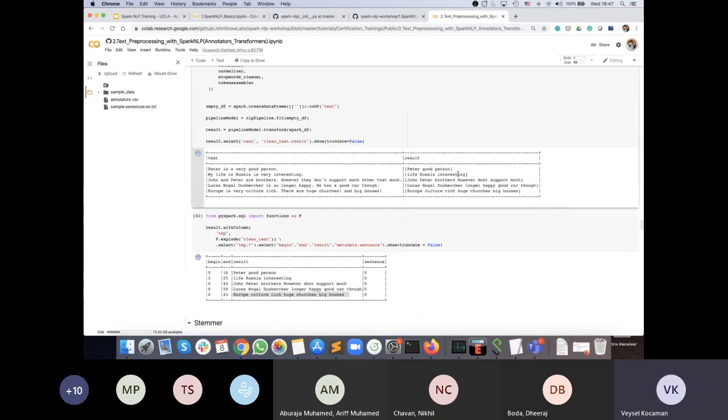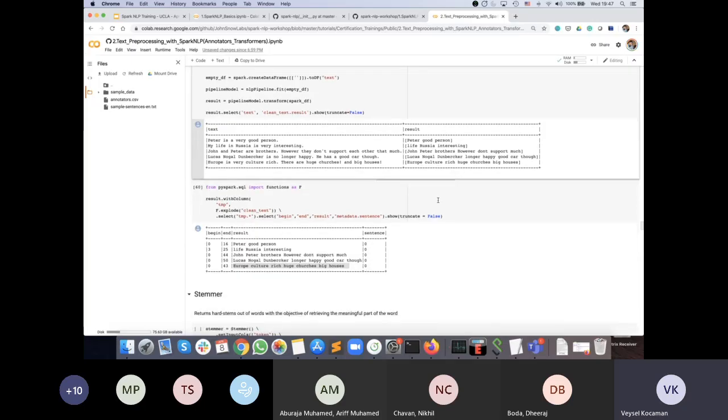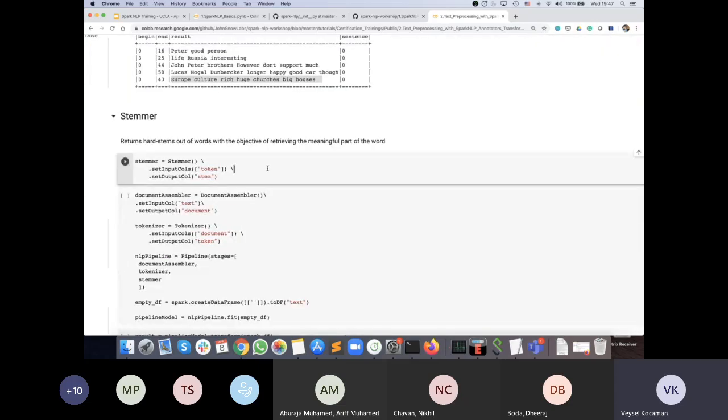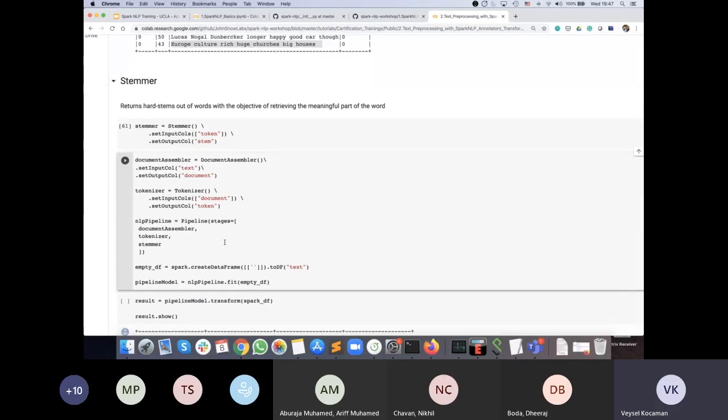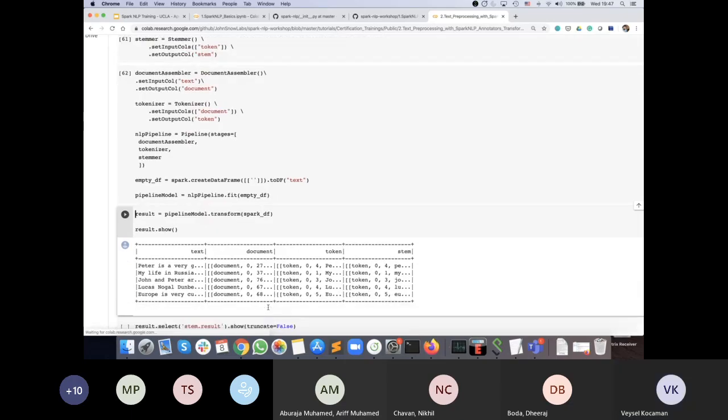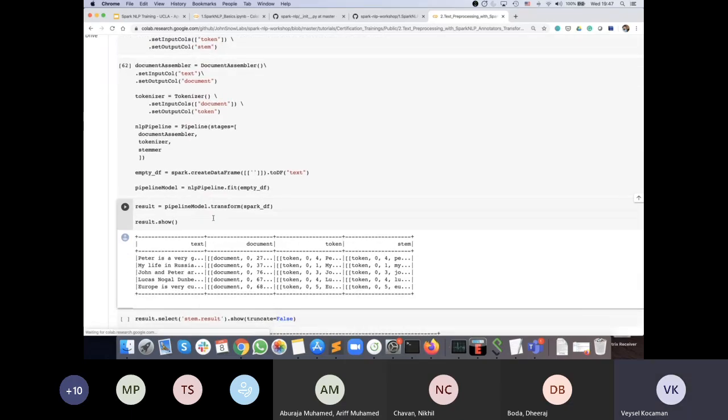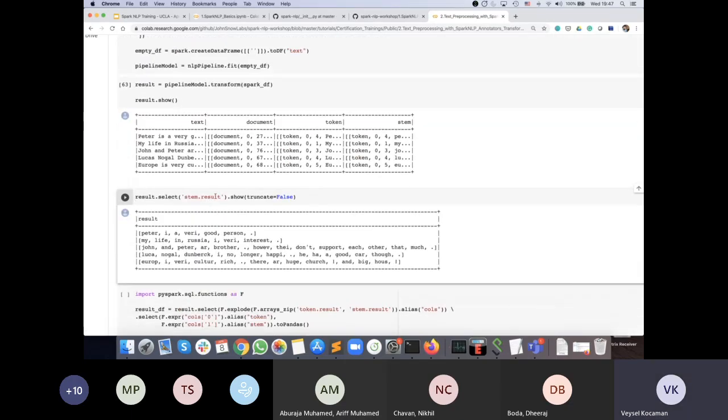If it says interested, interesting, some other forms of suffixes, we can normalize that with stemmer, so that we normalize our text as much as possible. So we fit the tokens column to stemmer. Now we have another annotator, so let's put tokenizer and then stemmer in the same pipeline and get this one, and let's see the result.